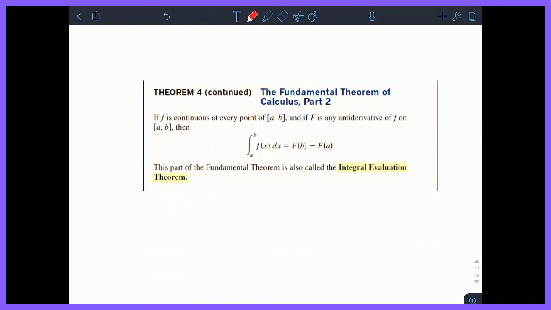So the fundamental theorem of calculus has two parts. The first part is the statement on the previous slide that is very, very complex, and we'll spend a long time dissecting it. But for now, we're going to focus on the second part of the fundamental theorem of calculus, which states that if f is continuous on a closed interval, and if capital F is an antiderivative of f on a to b, then the integral from a to b of f of x dx is equal to the antiderivative at b minus the antiderivative at a. And we call this the integral evaluation theorem. This is the theorem we're going to use to solve integrals. All of the integrals that we're going to need to solve, this is our theorem.